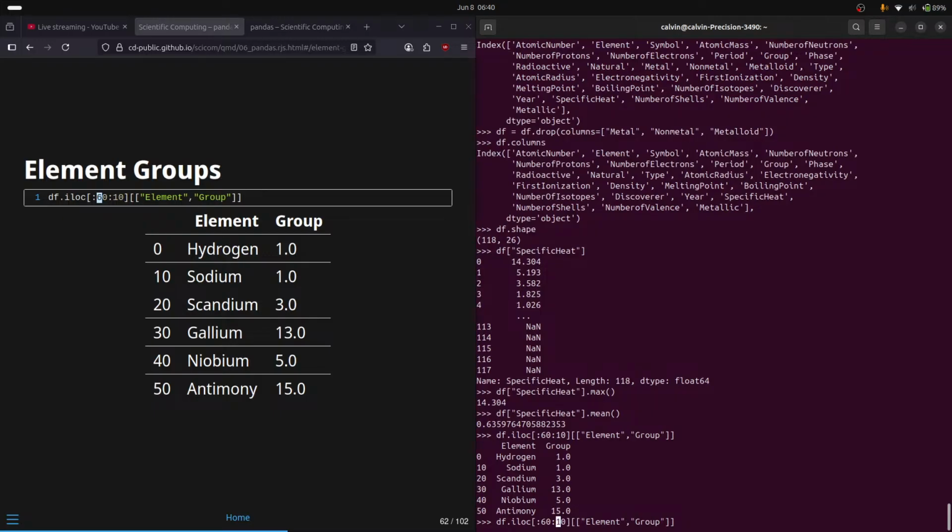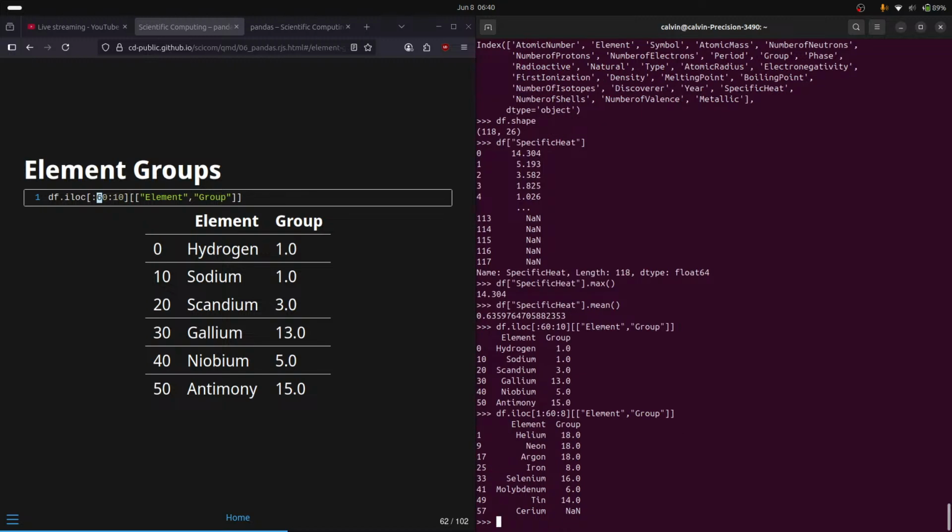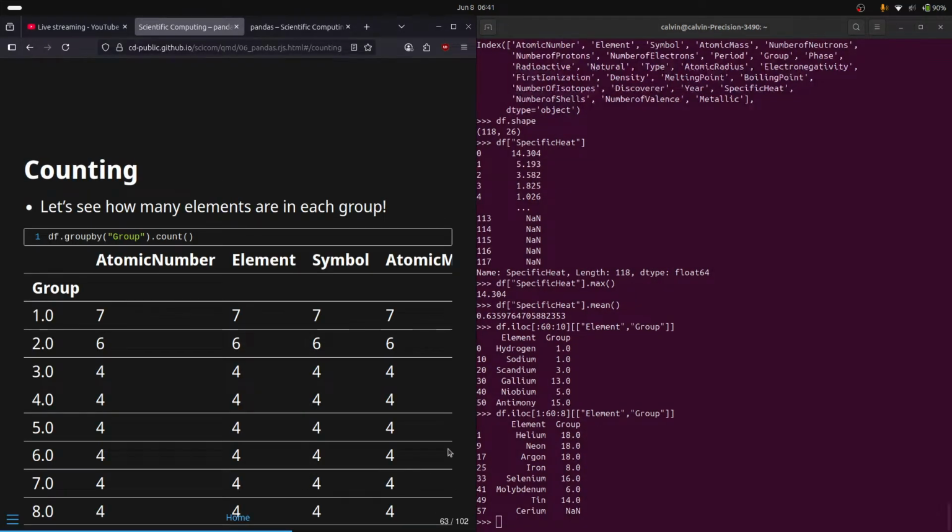I think we can start at 1 and go by 8 or something. This will tell us some interesting things. So this allows us to see all three of helium, neon, and argon are in the same group. Those are all the noble gases together, right? So that's interesting. Iron's right in the middle. Selenium's pretty far over, right? So there we can see all of the expected details, right? So how many groups do we have? Well, let's take a look.